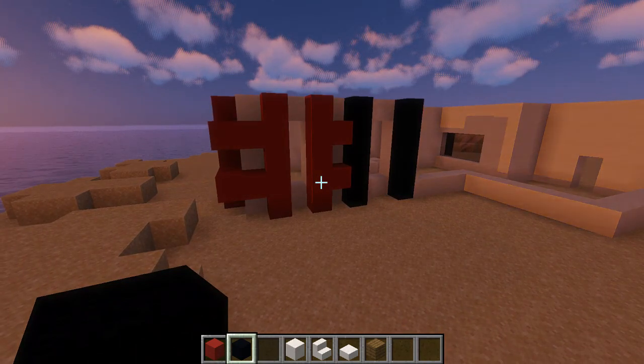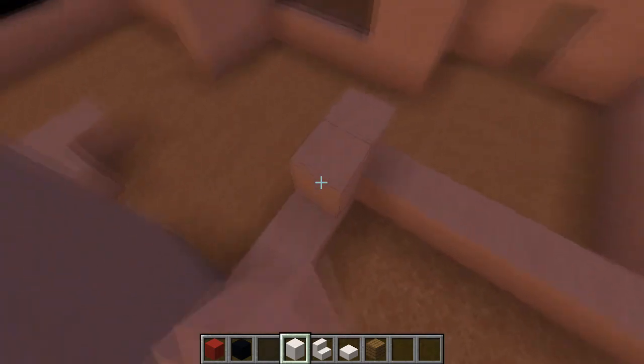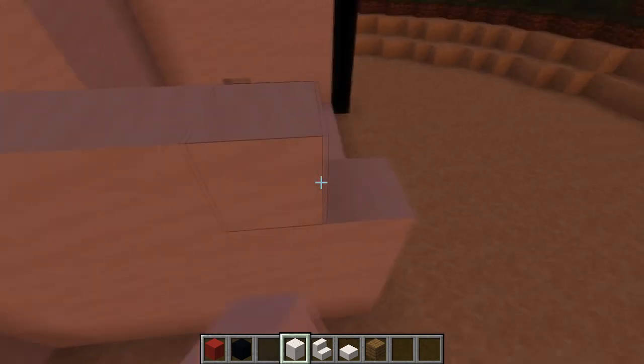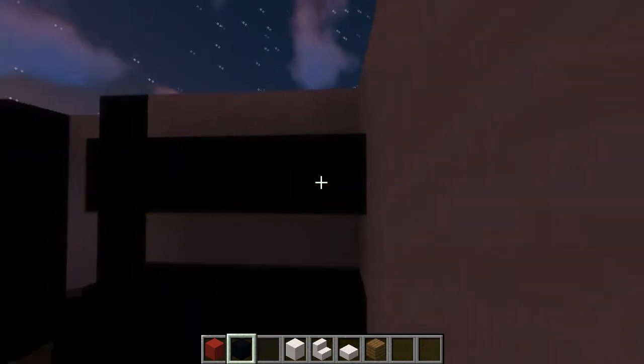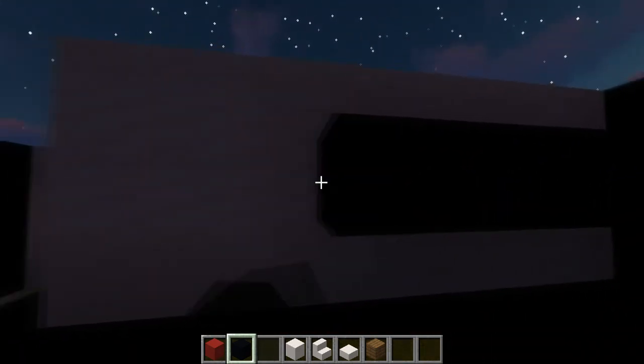So that's that. And finally, don't give up too quickly on what you're building, because how are you going to get better if you just gave up on it? Exactly, you're not. So don't give up on a building just because it doesn't look the way you like it. You know what I do when that happens to me? I tear it down and I restart, because I'm not giving up on that building type just because it's a little bit hard. No, I just look for a different picture or something and get a little bit more inspiration from it, instead of having something that's too overly challenging for myself. So yeah, don't give up on a build just because it looks a little bit harder than where you're used to.